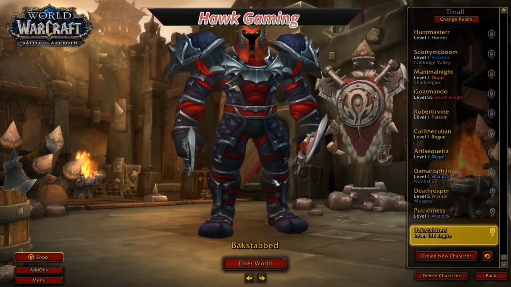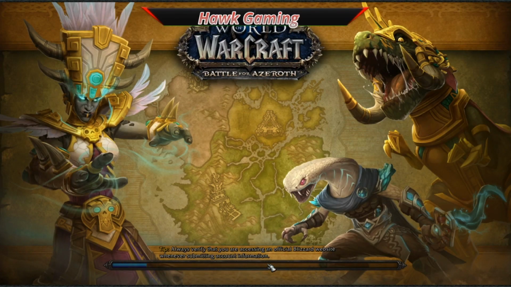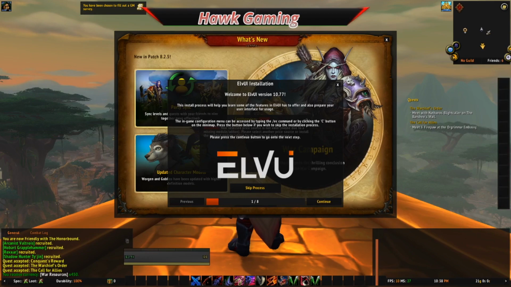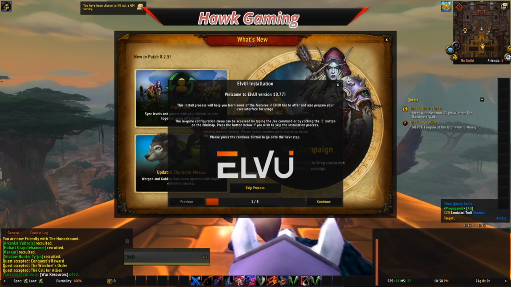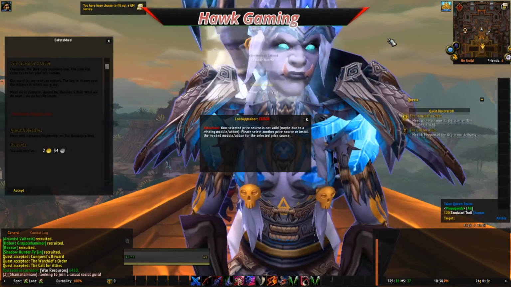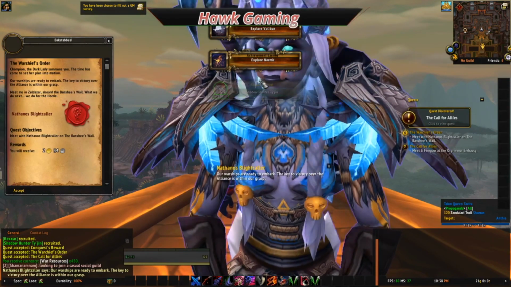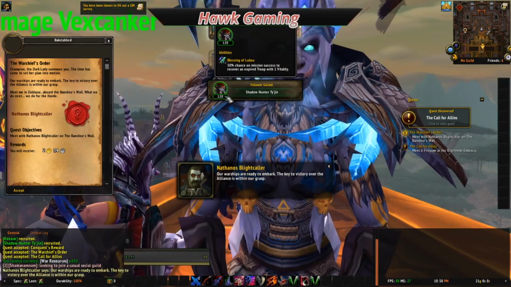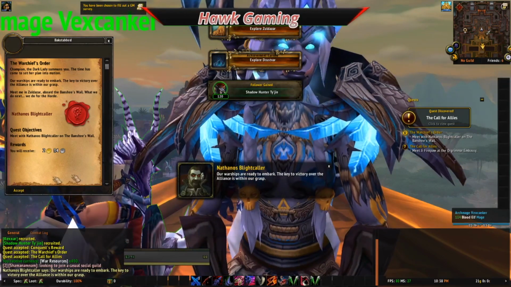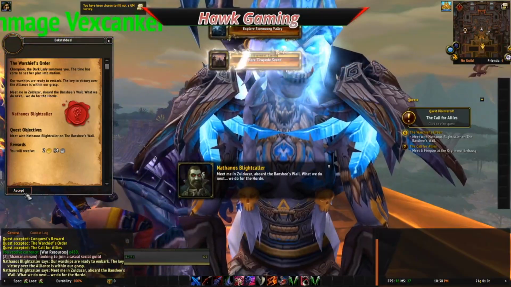And here we go. We'll be logging into the character at 120 for the first time. And apparently it's going to take us straight on into Battle for Azeroth. And here we are. We're logged in. Let's go ahead and get these things off the screen and take a look. Automatically you get a quest to go see Nathanos.